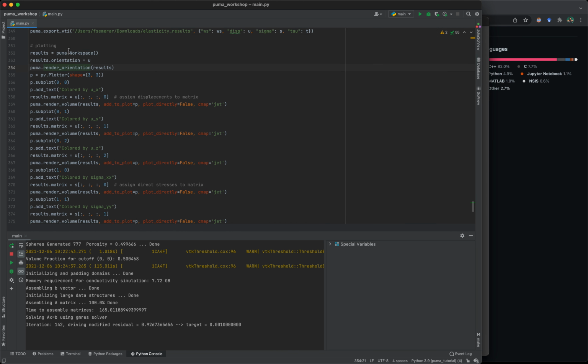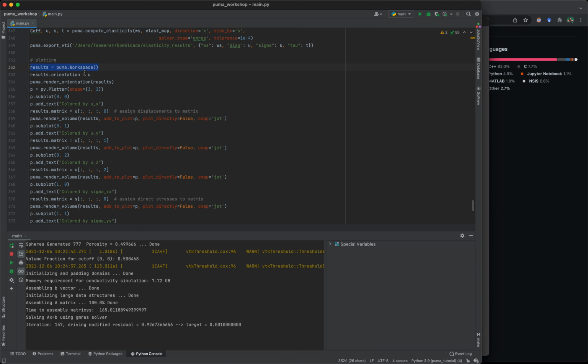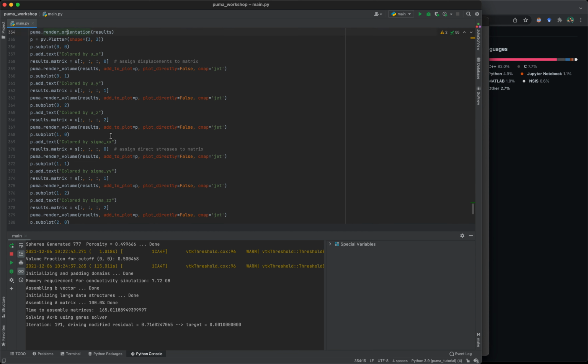in several ways. Something that you can do is create just a PuMA workspace, and then fill in the orientation and the matrix as you can see down here, so that the render volume and the render orientation functions just work out of the box.